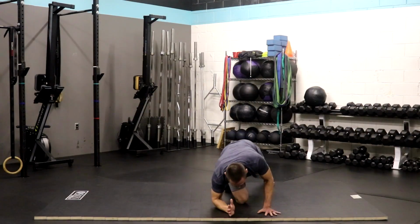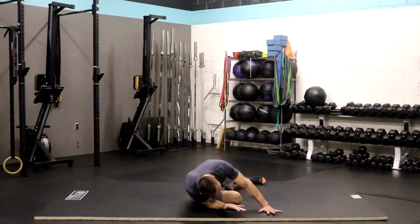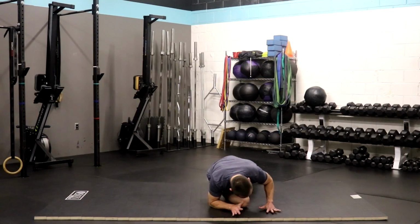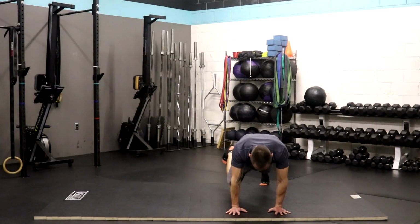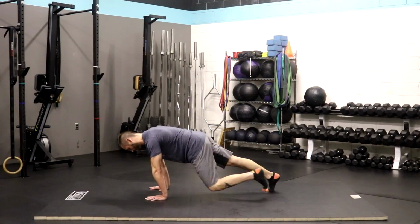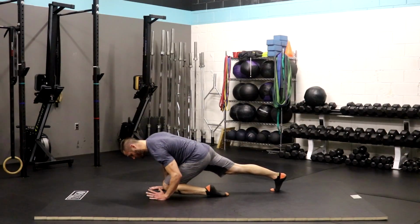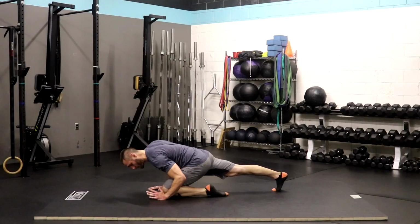So, booty pulls towards the heel, elbow presses down towards the ground. Then, we're going to roll ourselves off onto the side, pressing away with that forearm, and then pulling ourselves back up. Bring ourselves up from there. Lift, kick back, then we can repeat on that opposite side. So, knee comes up, ankle presses down. We're going to rotate, driving the ankle towards the floor, still kicking back through that heel.